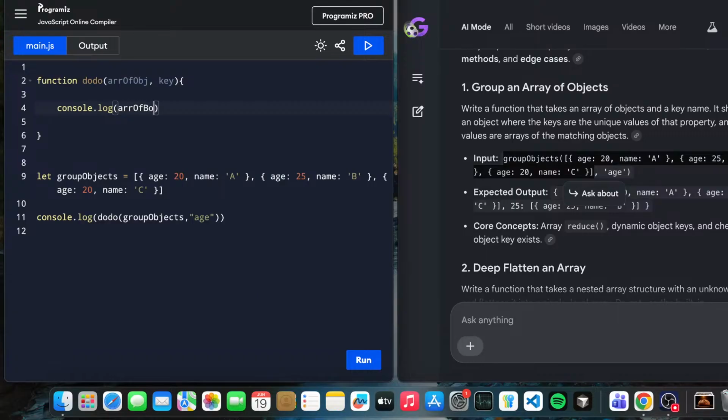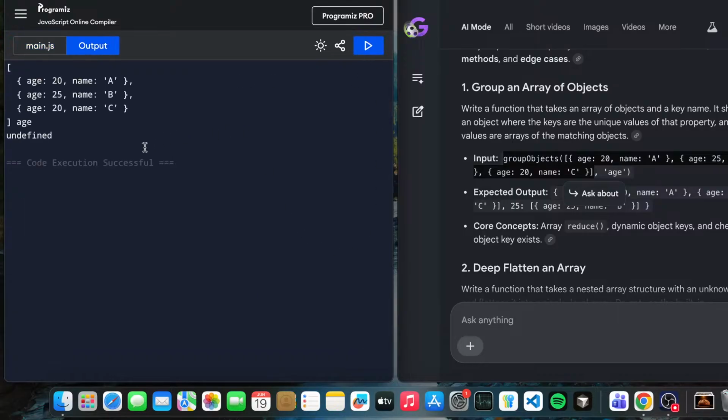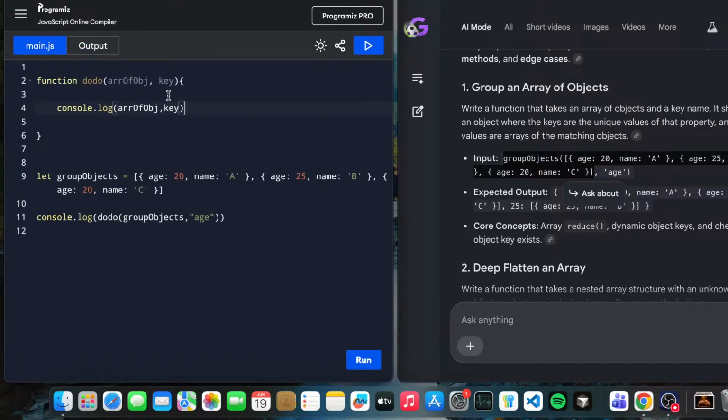Array of obj, comma, key. Okay, we have got the JSON thing. So let's see how we can do this.